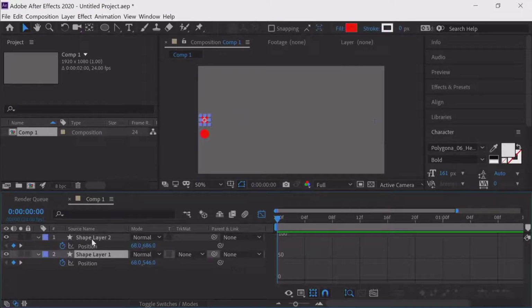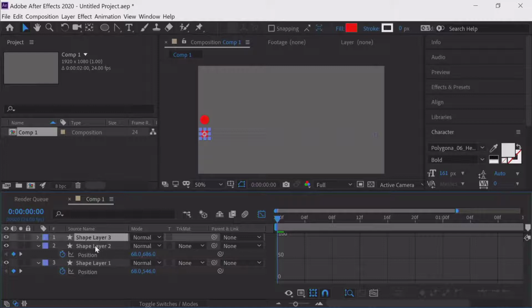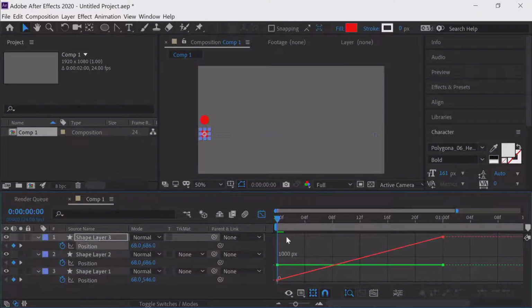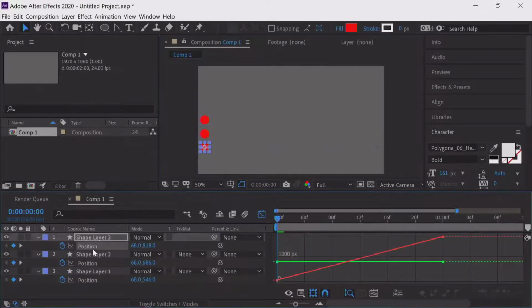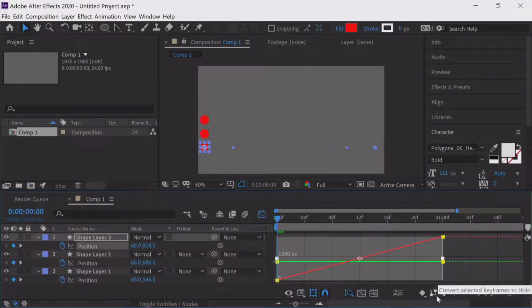Let me create again. Okay, now I select and see what else we have. We have linear, we have hold, and we have auto Bézier.